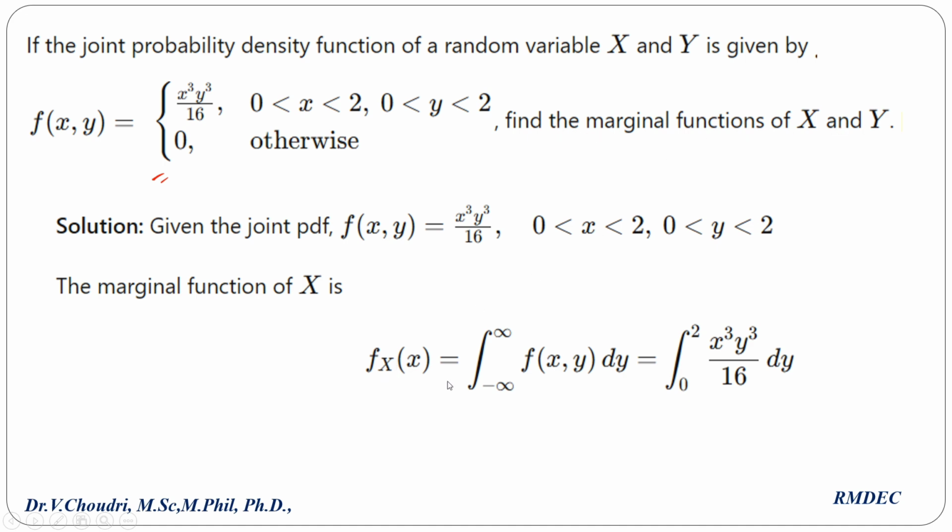So fx of x equal to integral f of x comma y dy. What are the y limits? Here both x and y limits are 0 to 2. So f of x comma y and dy with limits 0 to 2. So f of x comma y equal to x cube y cube divided by 16.